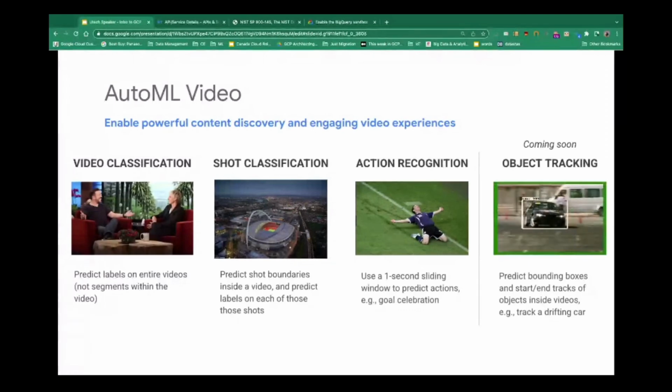The left-hand box, basically, what this is saying is that you give it an entire video. So, a whole Ellen DeGeneres series, for example, and then next time you give it an Ellen series or video, it will be able to tell you, hey, this is Ellen DeGeneres' show, or this is a daytime talk show, something like that.